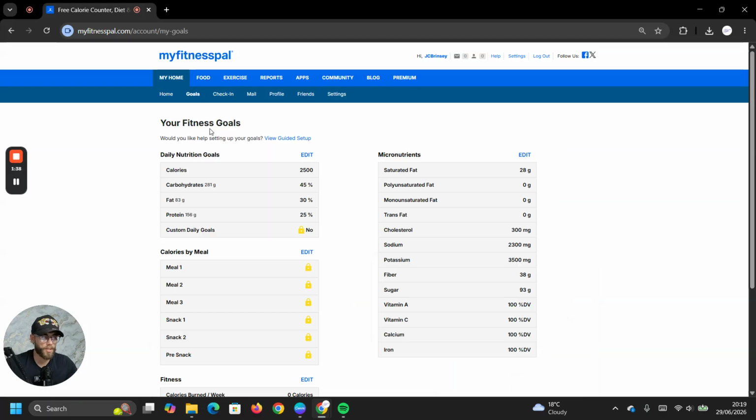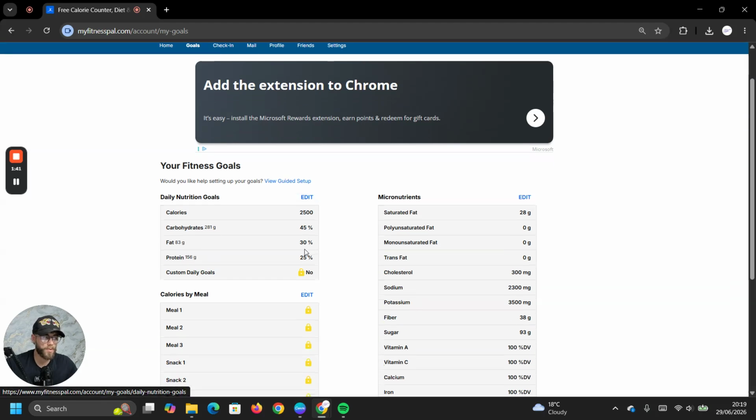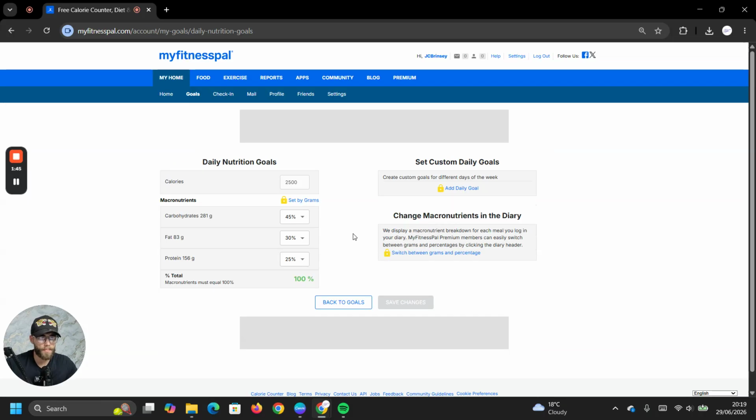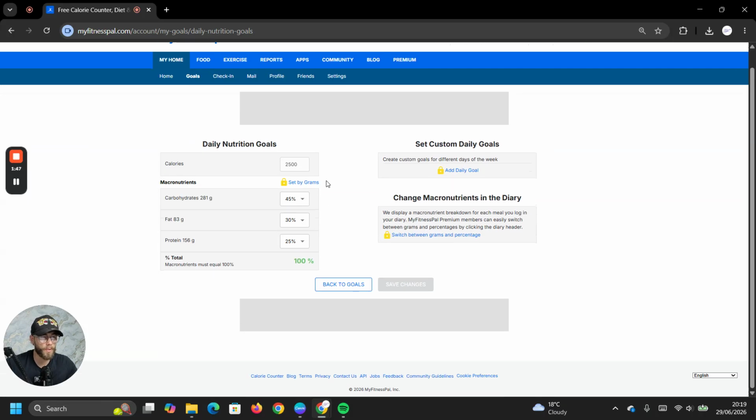So before we start tracking any food, I want to take you over to goals, and we want to set a calorie goal. What this is going to allow us to do is make sure that the amount of calories that we're aiming towards on a daily basis are aligned with our goals. Now, if you're a one-to-one client of ours, you're going to have a calorie goal and you'll have a carb, fat, protein breakdown, or at least protein and fat targets with the carbs to make up the remainder of calories you have available.